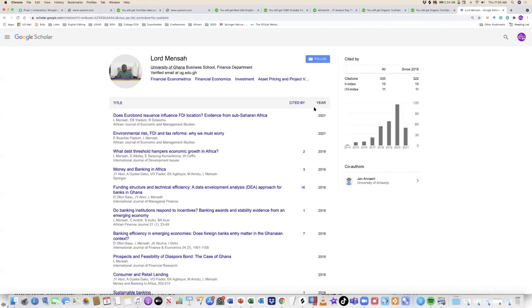You'll be writing a particular way the person doesn't like, especially with your lead supervisor, who you have to listen to most. Make sure that for your lead supervisor, all the works he has done, even his PhD, you have read it. These things I'm telling you are very, very important. Don't just joke with it, because at the end of the day, if you don't get to know the supervisor intimately, know his strength, know what he has done in his PhD, you will always be letting him work so much and he'll not be happy with you.